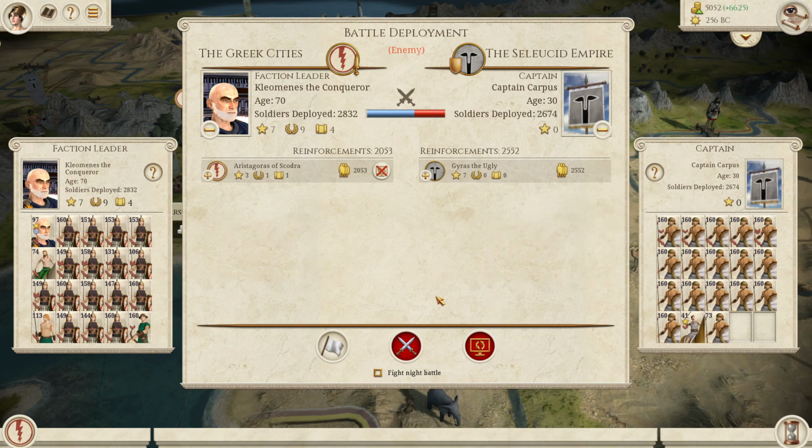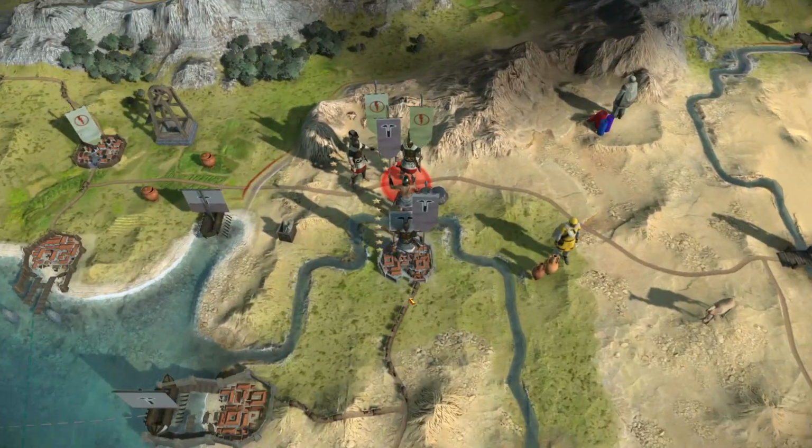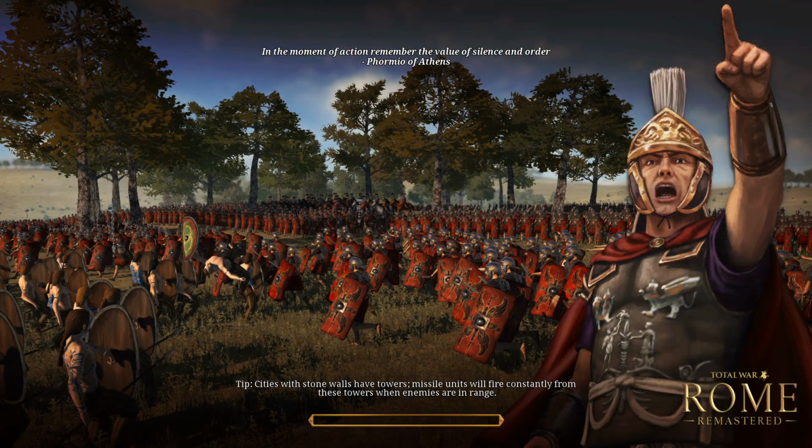So, night battle is tempting. Let's see what that actually does. Okay, so it stops my reinforcements coming in, but not the enemy reinforcements, so yeah, we're not going to go for that. Let's just take the fight. Let's see how much of the garrison we can wipe out.